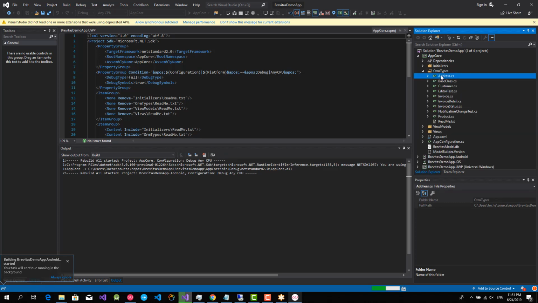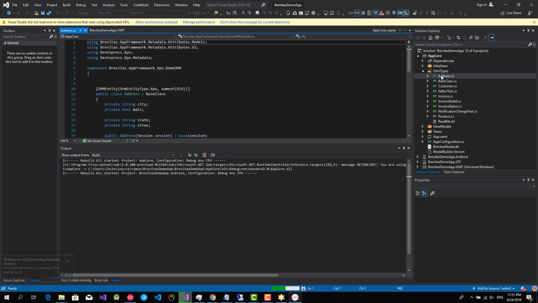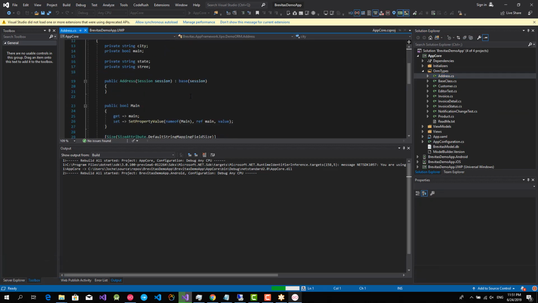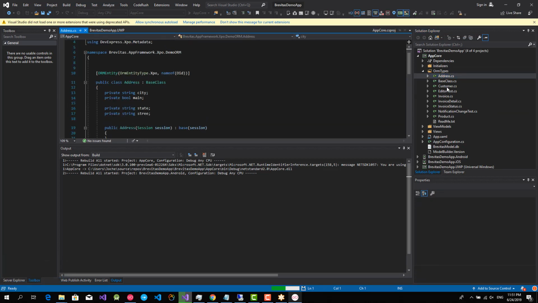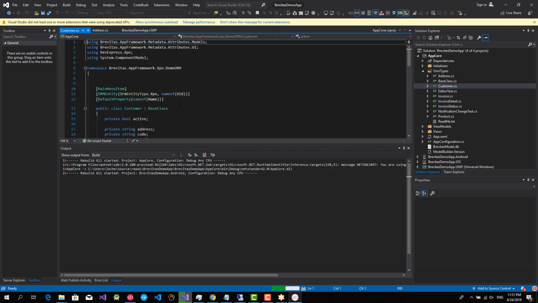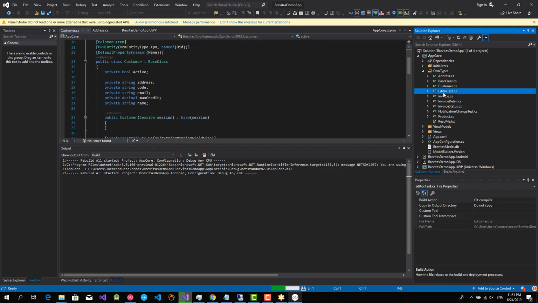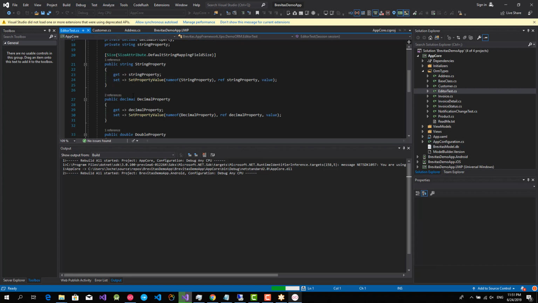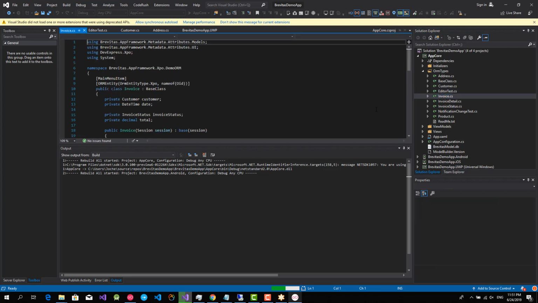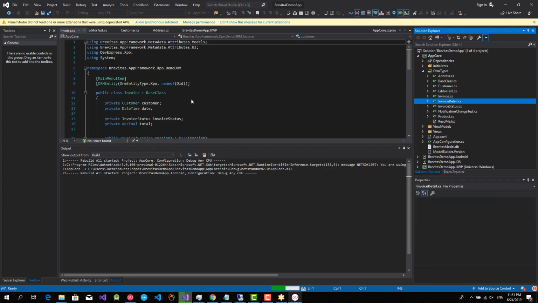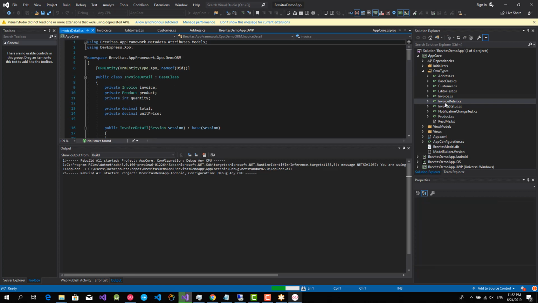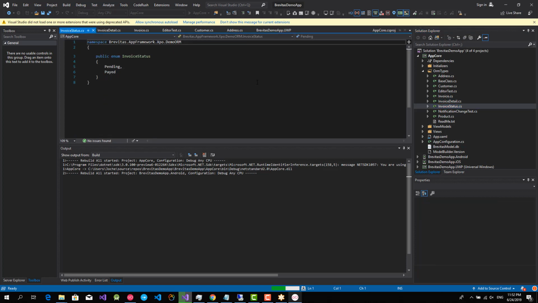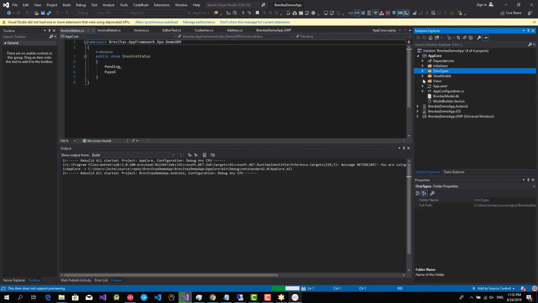You can just see it in here. Basically here are objects which represent business objects. In this case, for example, address, customer. This one is called editor test because I use it to test all the UI somehow. Invoice detail, invoice status, which is an enum. So you can see that this application can work also with enums.